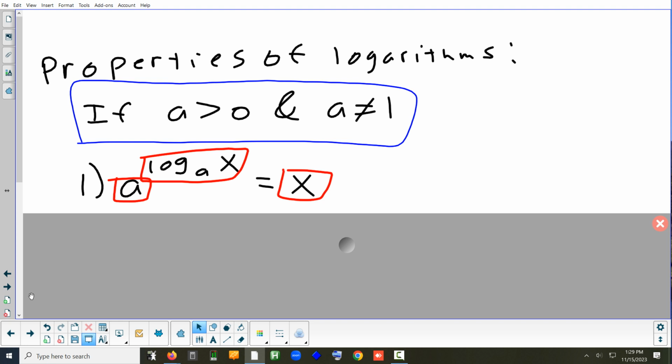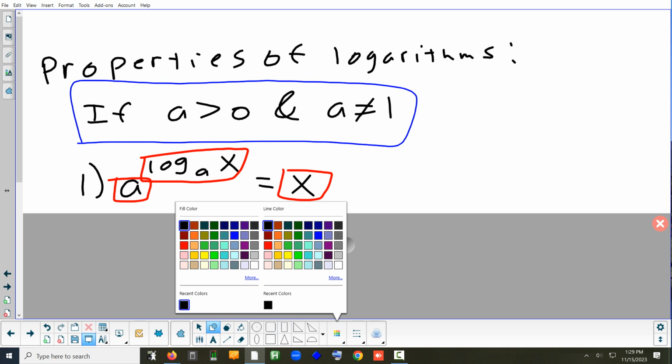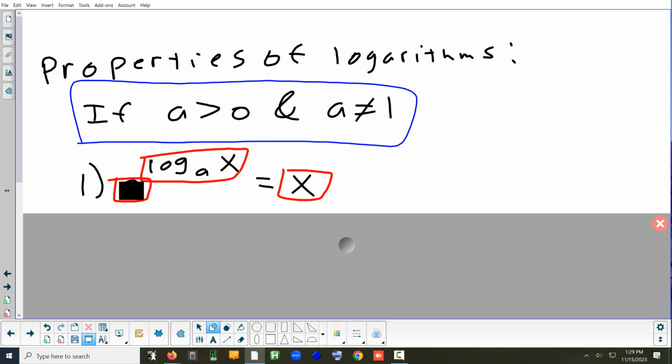This is an exponential equation. The way you can tell, you might be confused, like, wait, is it exponential or is it log? Look at the kind of overall structure of it. Block out everything that's in the red boxes and just look at what you have. You have a base, you have an exponent, and you have something on the other side. That's exponential form. No matter what you put in those boxes, it's still exponential form.